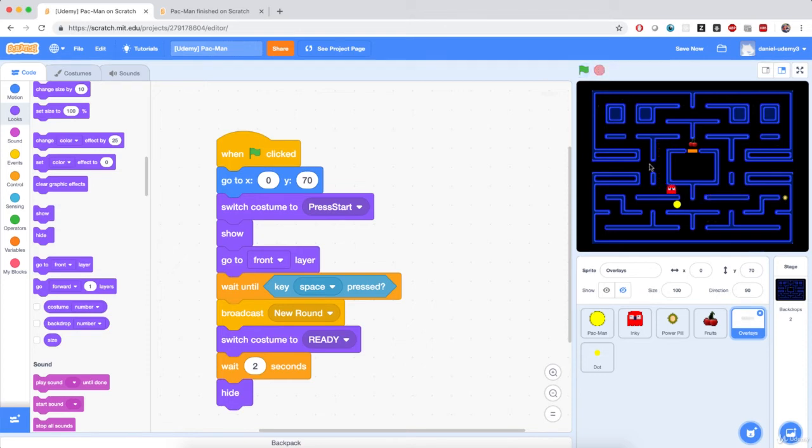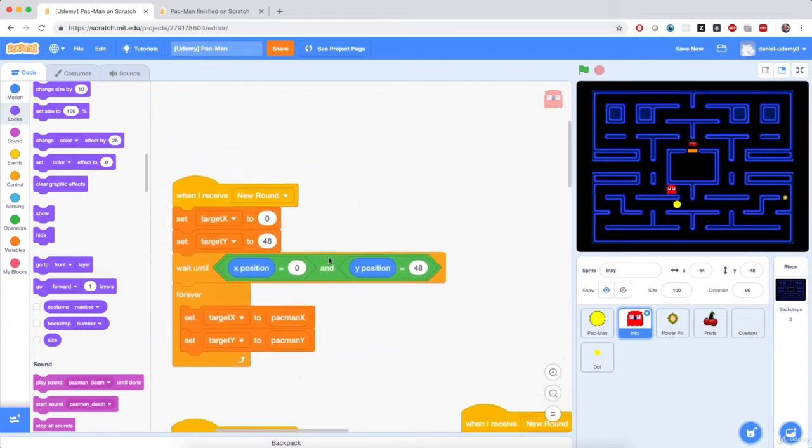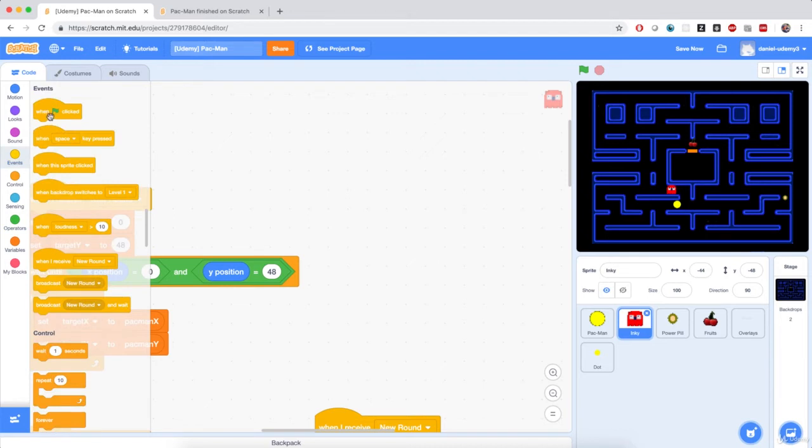All right, I'm going to stop the game and move on to create the clones of these ghosts that are all going to go to Pac-Man on their own. So I'm going to click on the Inky sprite, and when I click the flag, I will create some clones of myself. Now, I'm going to first move to some coordinate, change to a certain costume, then create a clone. Then move to a given coordinate, change to another costume, and create a clone. Then move to another coordinate, change costume, create a clone, and then move to another coordinate, and that will be me. So this will be the logic for the script.